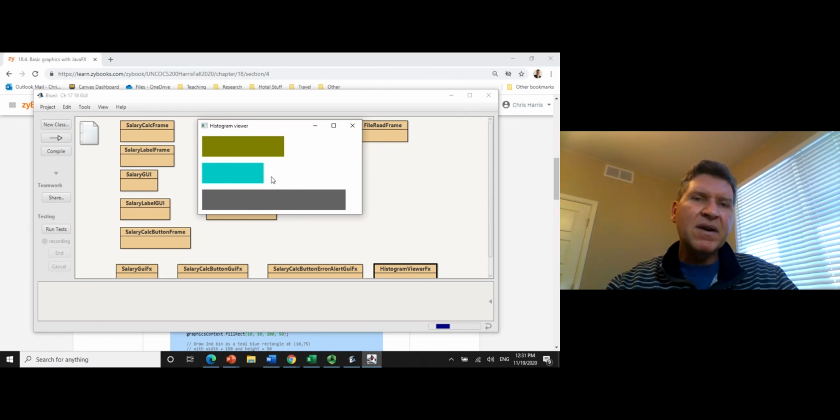So this is a very basic introduction to graphics and a very basic introduction to JavaFX. Again, please play around with this if you have an interest in graphics and you have an interest in working with the user in terms of a graphical user interface. These two chapters, chapters 17 and 18, where we talk about GUI and JavaFX, are the ones in which we set the foundation for what you would do anytime you want to interact with the user in a more sophisticated way.